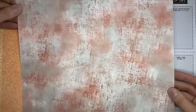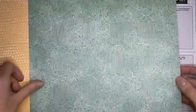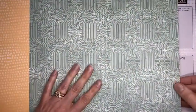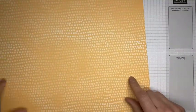And then this one is kind of an Aztec print, and flip it over, and it's sort of a textured print, I guess. Almost looks like fabric to me. And then this one, we've got kind of the Aztec theme and print going on. And the backside of it is also really pretty. I love this one, it isn't really an Aztec design, but it's cool. I like that one actually. And then polka dots, which is always one of my favorite patterns in any pack.